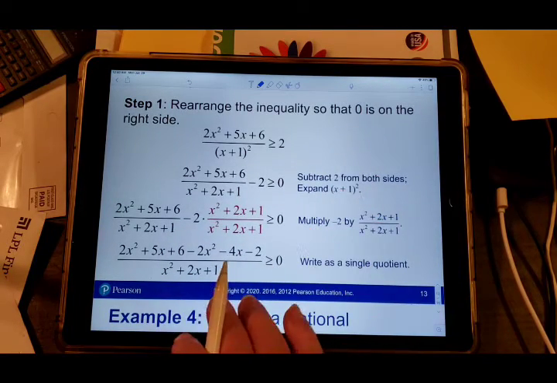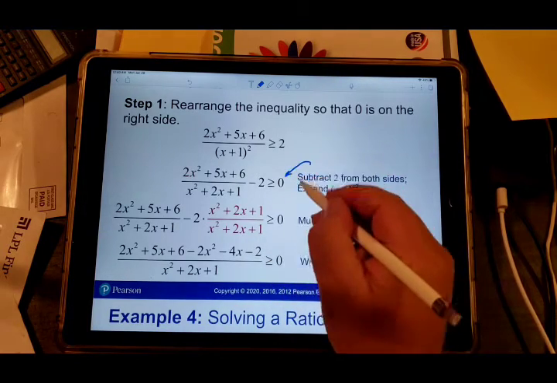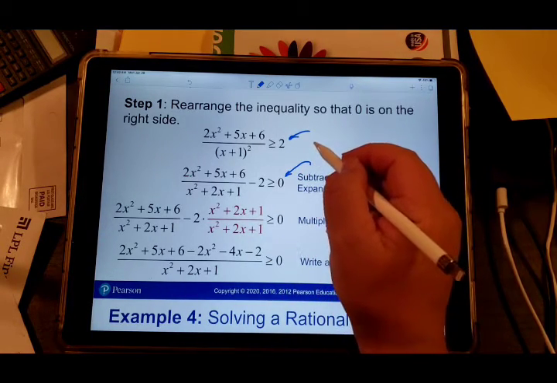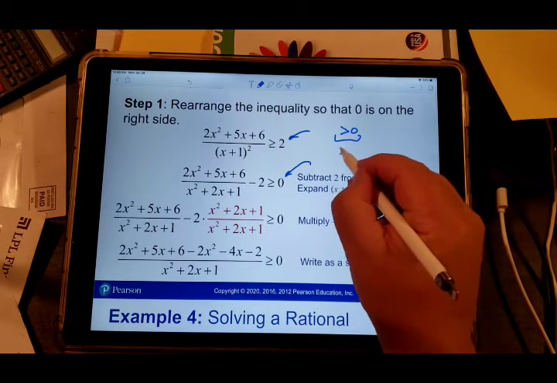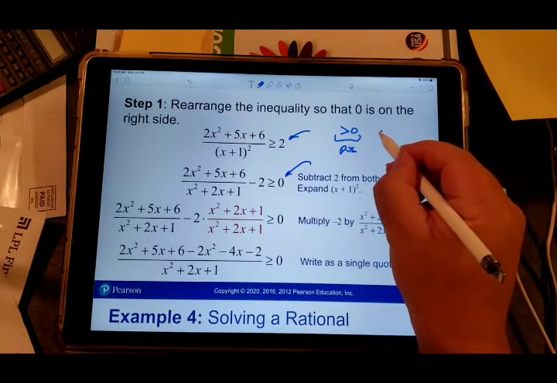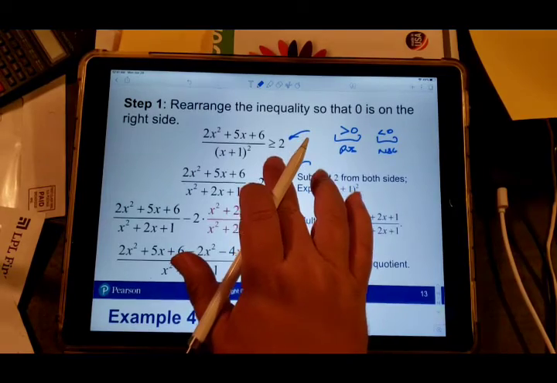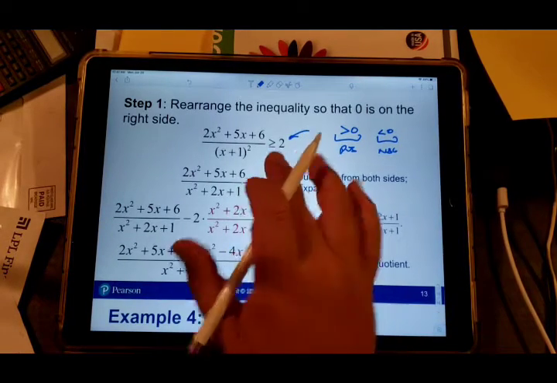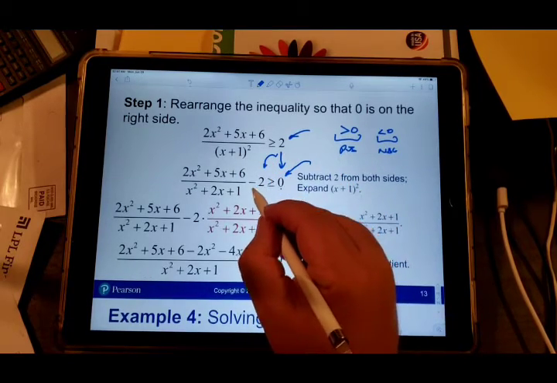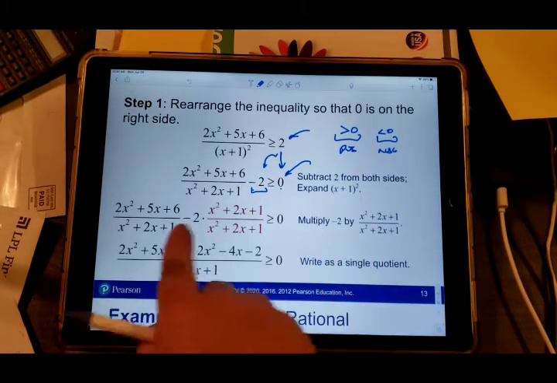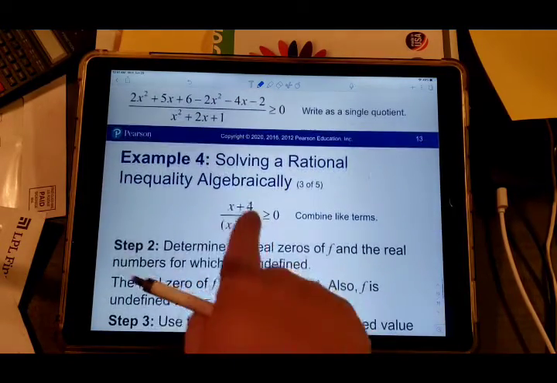So I like to call it, what we need is factored side, 0 side. And 2 is not 0. So what's really important here is, when I say greater than 0, there's a name for that, positive. When I say less than 0, there's a name for that, negative. But when I say greater than 2, there's not a name for that. I need this to be 0. So we subtract the 2, get a common denominator, add it all together.